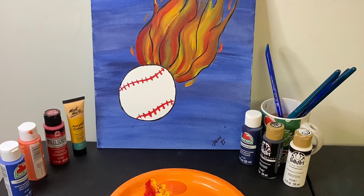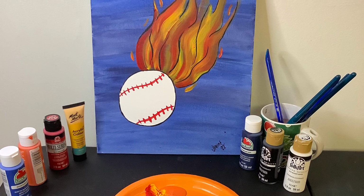Once you finish your small details, don't forget to sign your painting, and this is what your finished product should look like.